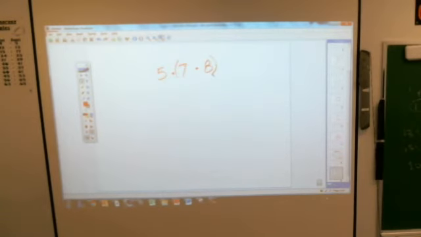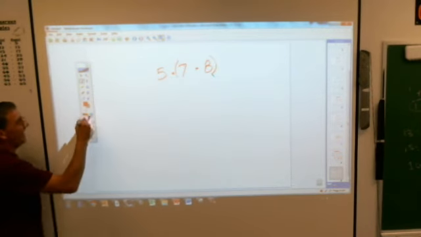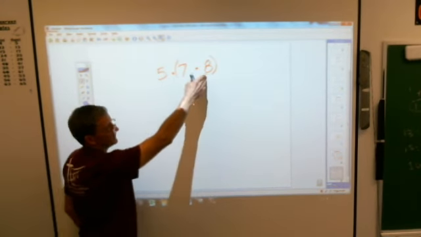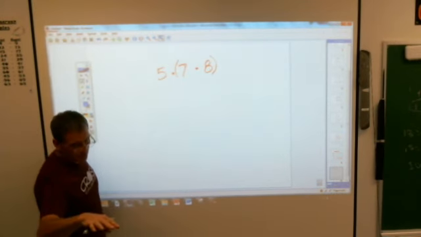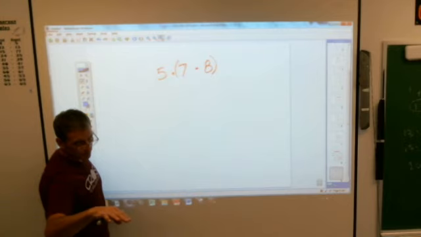You have to be able to prove why you can do that. Now, why does it work for me to multiply the 5 times the 8 first? Well, that is where these properties come in. How is it that I can multiply this 5 times the 8 first? How do I get there? This, by the way, is a little bit like when you get to high school geometry. You have to prove why you can do things.